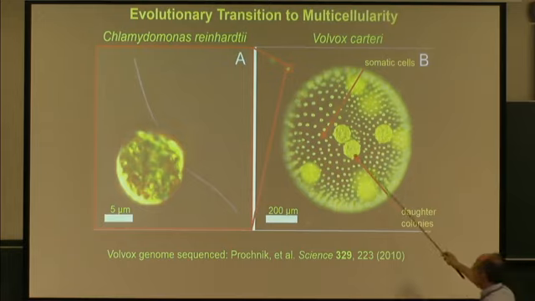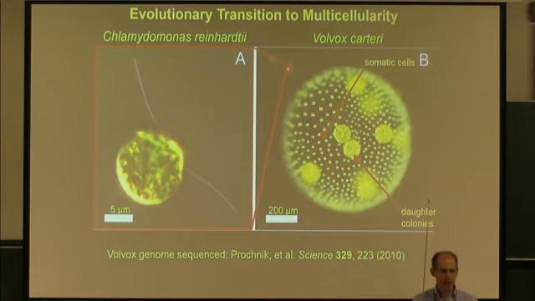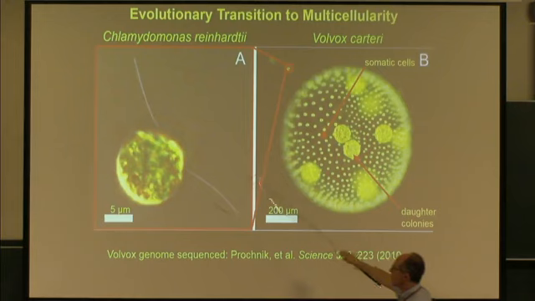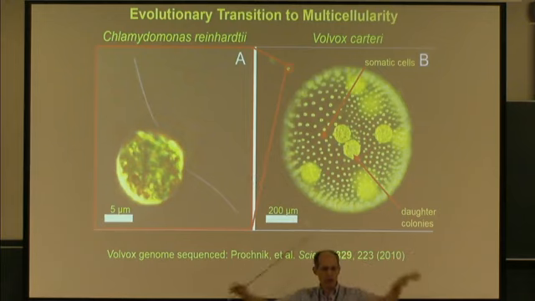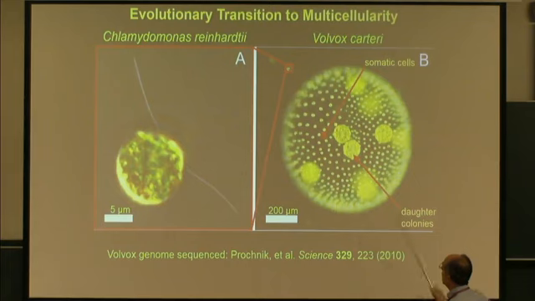Here's Volvox on a scale where you see its individual surface somatic cells, which are mounted in a transparent extracellular matrix, and are basically like Chlamydomonas, although instead of the two flagella going like this, they go like this. And that gives rise to the coherent motion across the entire colony. So several hundred microns across, surface cells at the sort of thick crust of this extracellular matrix, and then inside are the daughter colonies, as you see here, and they grow up to become the next generation.